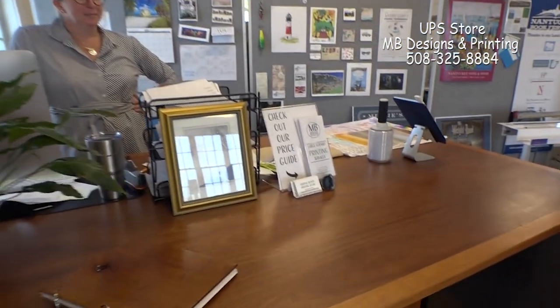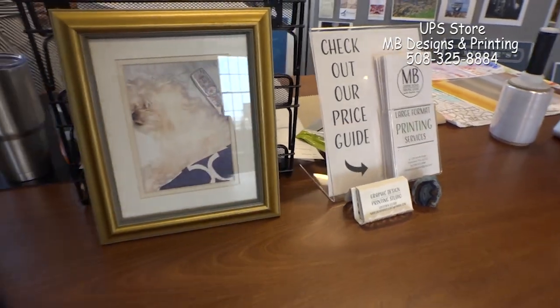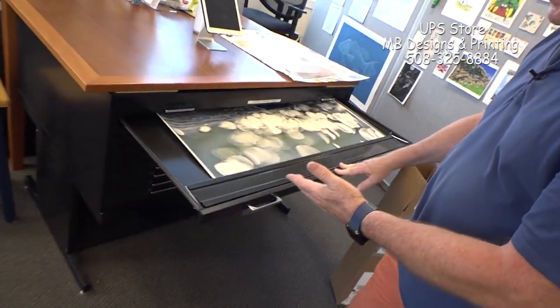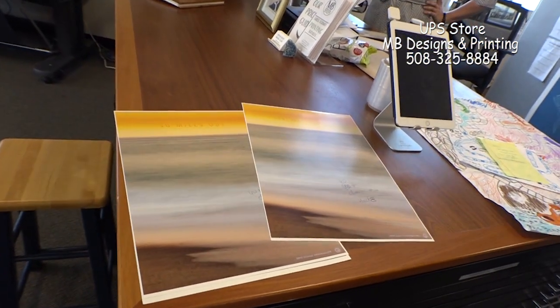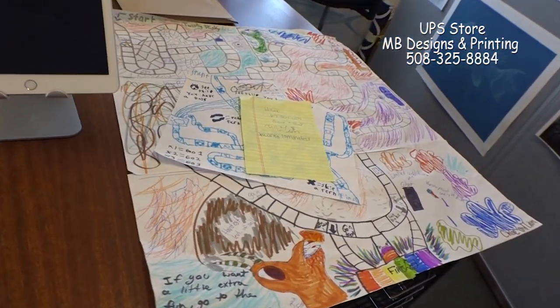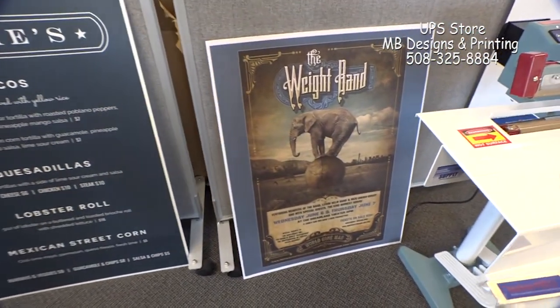Here's where all the graphic design information and production takes place, headed up by Gretchen Gelder, who joined us a few years ago. This is a beautifully set up work area. We have a beautiful compact shelving unit to keep artwork in while it's done until it's picked up. You can see different examples — kids games, beautiful pictures, all kinds of postcards and artwork we've printed for restaurants and different events around the island.